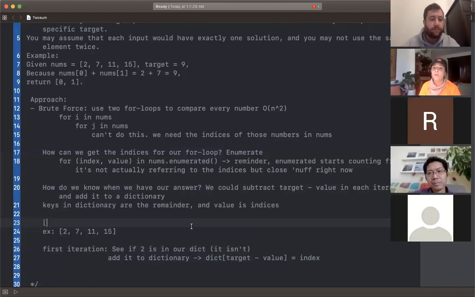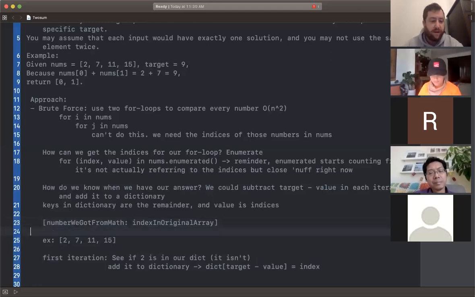So the target minus whatever number we are on in that iteration. Okay, I'll just call it the number we got from math. Yeah. And then the value for it is actually the index in the original array.